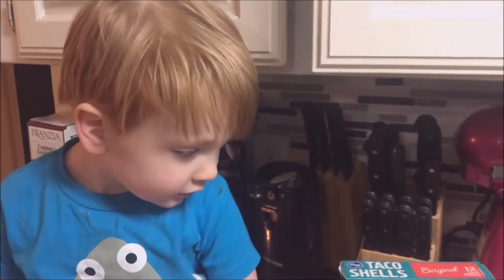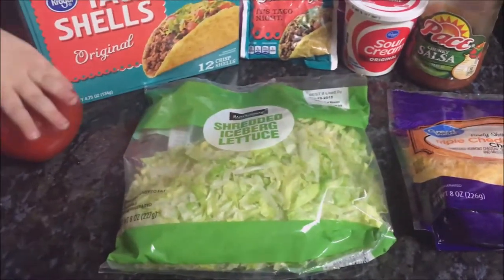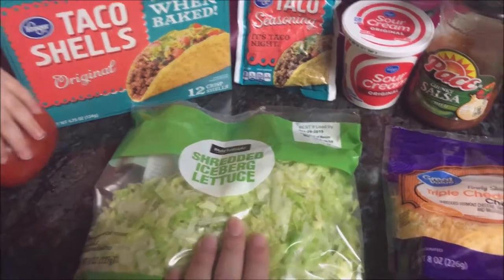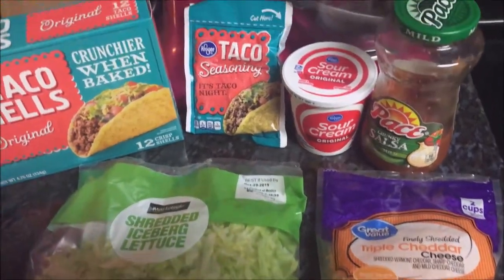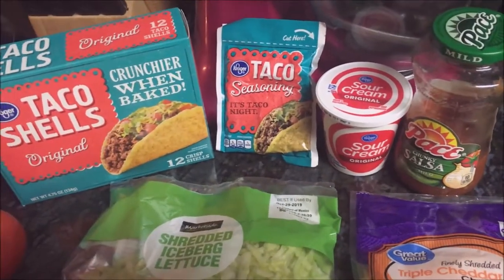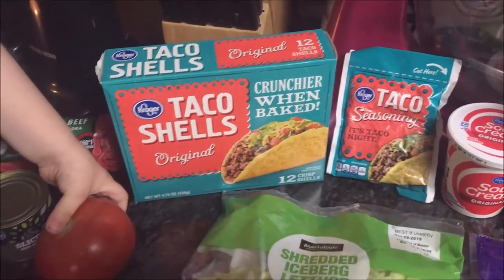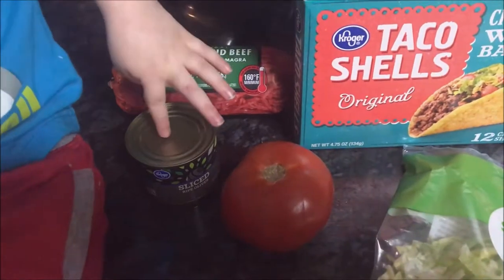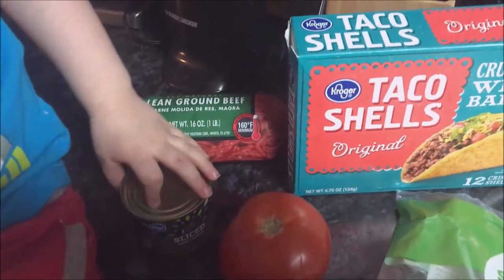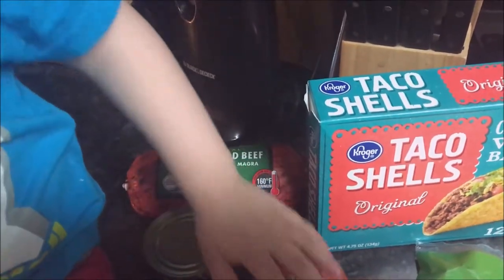Alright, now we are going to make spooky eyed tacos. You ready, James? Yeah. So the ingredients we need are some shredded lettuce, some cheese. Mexican cheese would be really good with this. Tomato. You need some salsa, sour cream, taco seasoning, taco shells, olives, and 1 pound of lean ground beef. I got lean ground beef because I'm trying to be healthy.